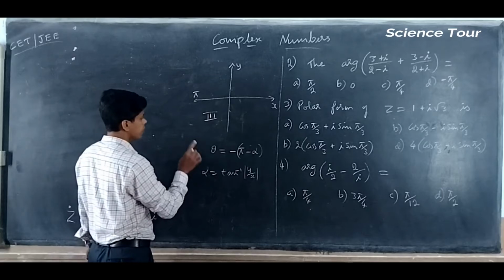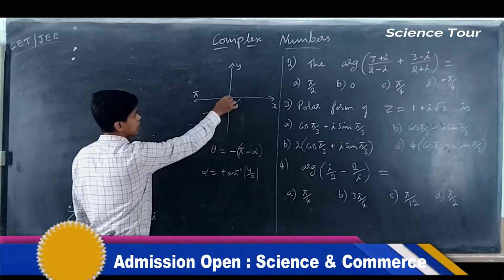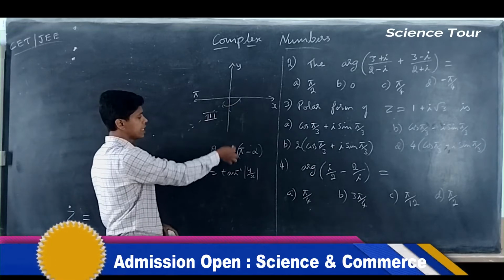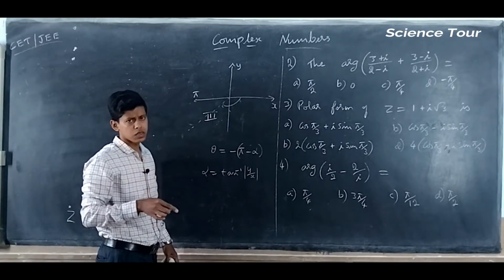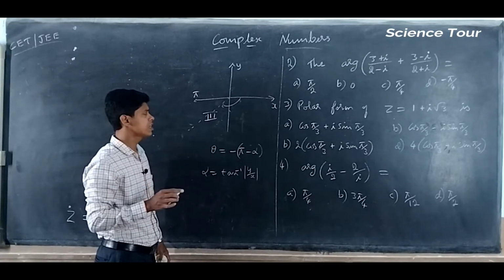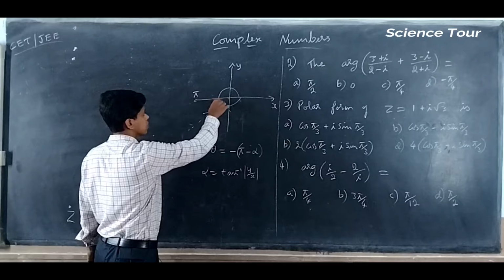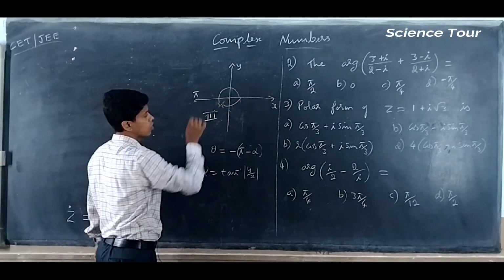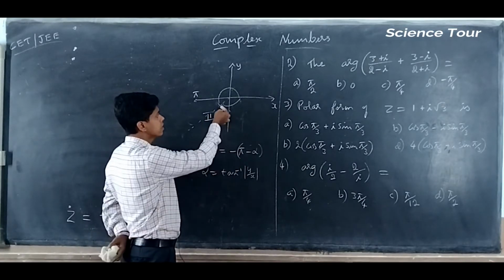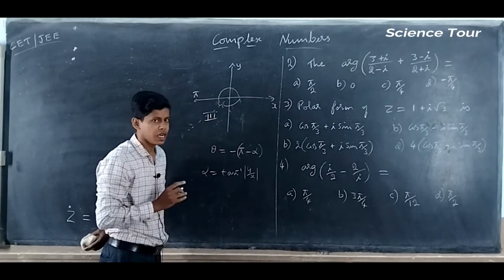Well, now in the options you don't have negative answers. See, if you go this way, then if at all you have a complex number here, then the angle will be negative. But in the options you have all positives, 180, 210, 240 and all those things, correct. So if you have it in only positives, you have to go this way itself. Okay, so this total angle you have to find, not this. So you can find this angle first and then add 360. You will come back to the same position, correct? Okay, so that also you can do.